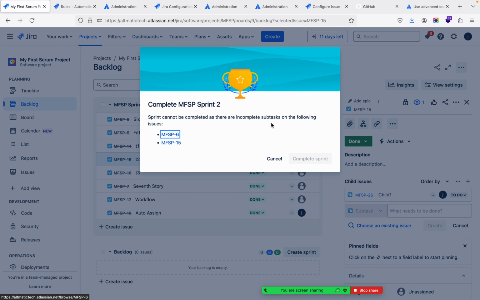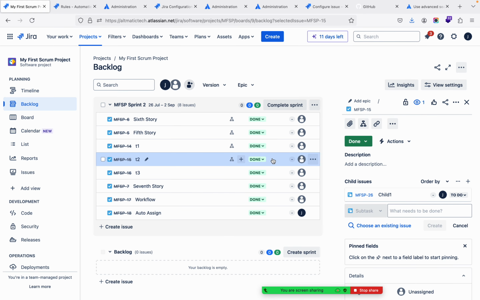You see what you are getting here? Sprint cannot be completed as there are incomplete tasks on the following: MFSP 6, MFSP 15, right? That is also here, and this is the example I was giving.